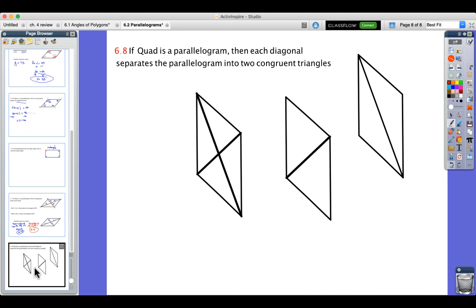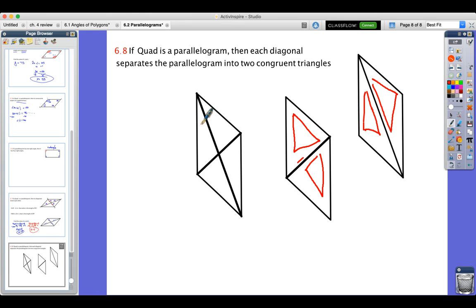All right, last property about parallelograms. If your quadrilateral is a parallelogram, then each diagonal separates the parallelogram into congruent triangles. Isn't that crazy? So we'll look at this first. When you draw this diagonal right here, this triangle that's formed over here is the same as this one right here. They're just kind of backwards to each other, but they are congruent to each other. Same thing right here. If we do the short side, this is congruent to this right here.